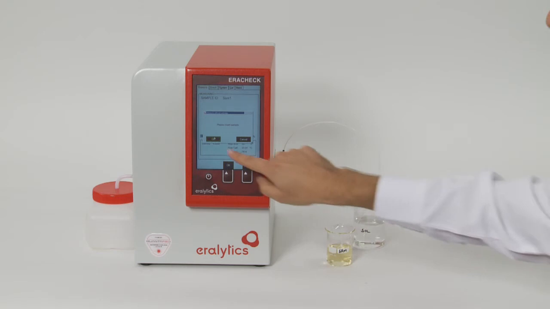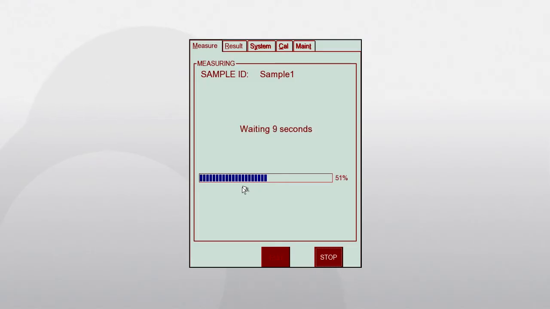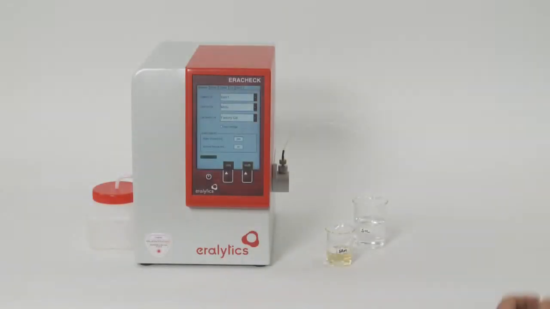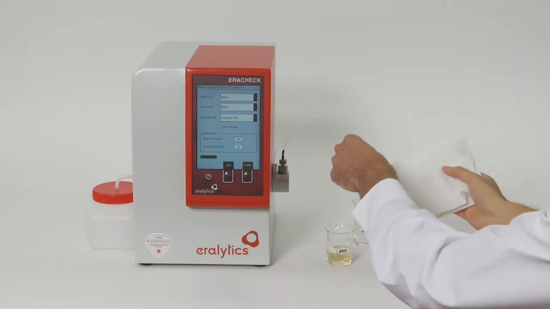The analysis is finished within two minutes. The displayed result is the concentration of oil and grease in water measured in milligrams per liter. If you want to measure total petroleum hydrocarbons in water according to ASTM D7678 instead of oil and grease in water, both sample and solvent must first be filtered over Florisil and sodium sulfate.